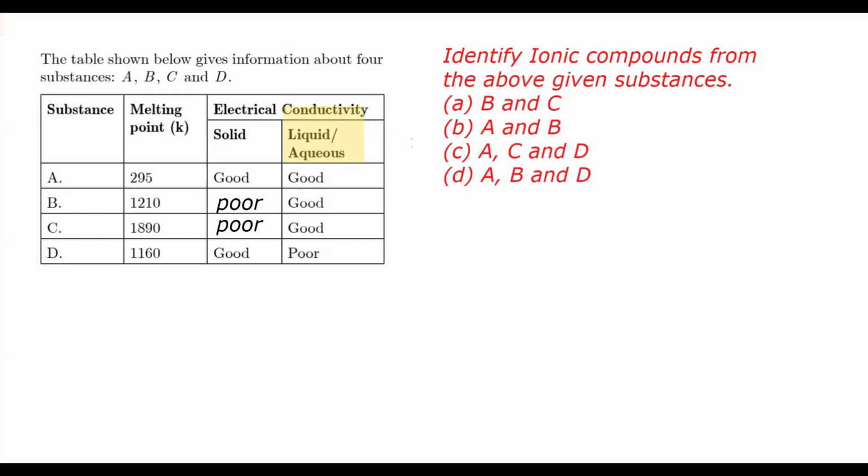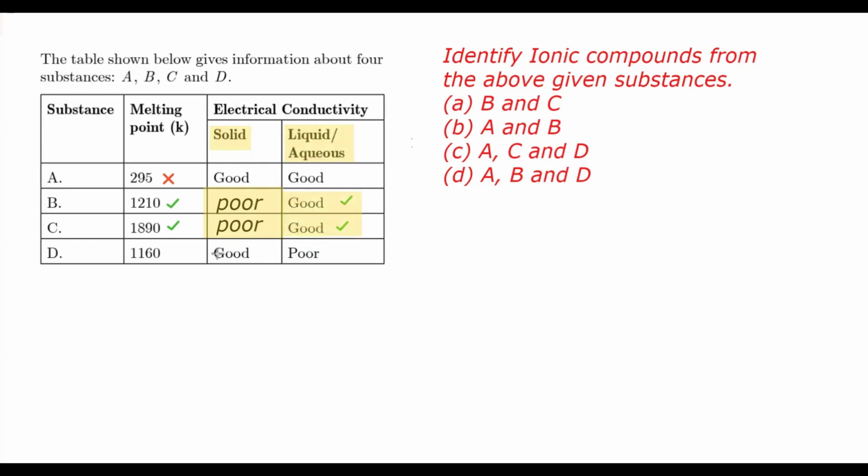So look into this. If I look into the first one here, this cannot be, its melting point is low. So as of now, it cannot be an ionic compound. But when we look into the melting points of the other two, you see they have high. But then what you have to remember is that they are good conductors of electricity only in the aqueous state, right? And not in the solid state. One more time. Ionic compounds are poor conductors of electricity. It should be a poor conductor of electricity in the solid form, but should conduct electricity in the liquid form.